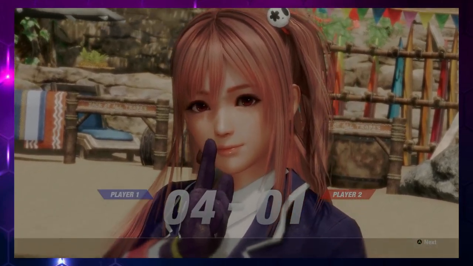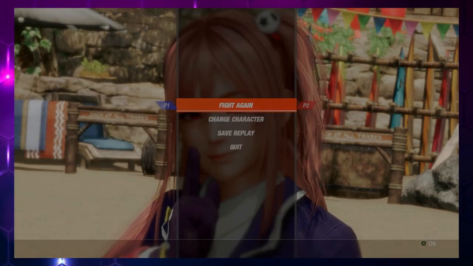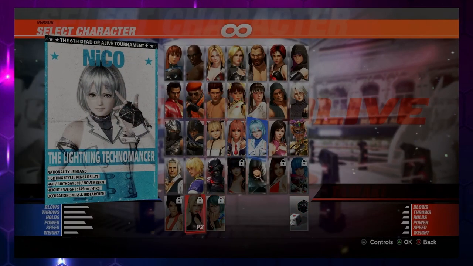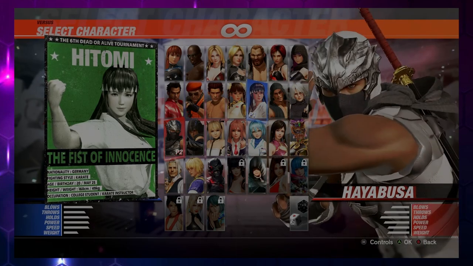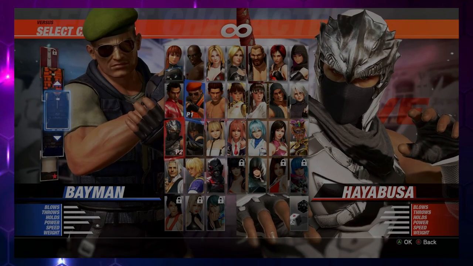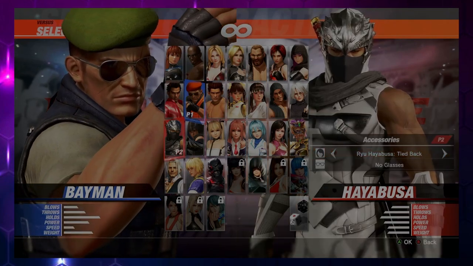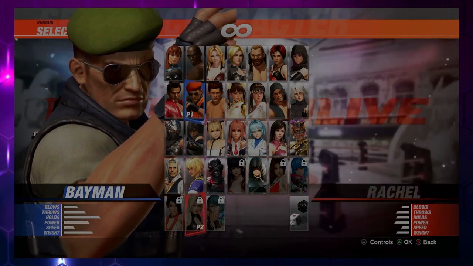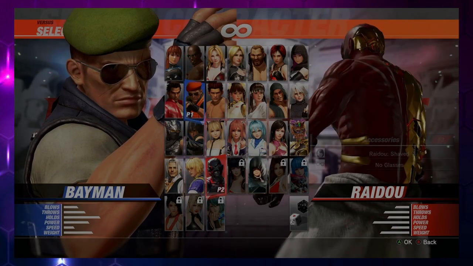I feel like there's a whole lot I'm not understanding here. Like, I don't know. I felt like I was being smoother with my hits in 5. The Fist of Innocence? Go with the Bayman. You're about to hit me like a truck. So you know what? If you're doing Big Bayman, I'll do a... This is why I don't use thumbsticks. Raidu.